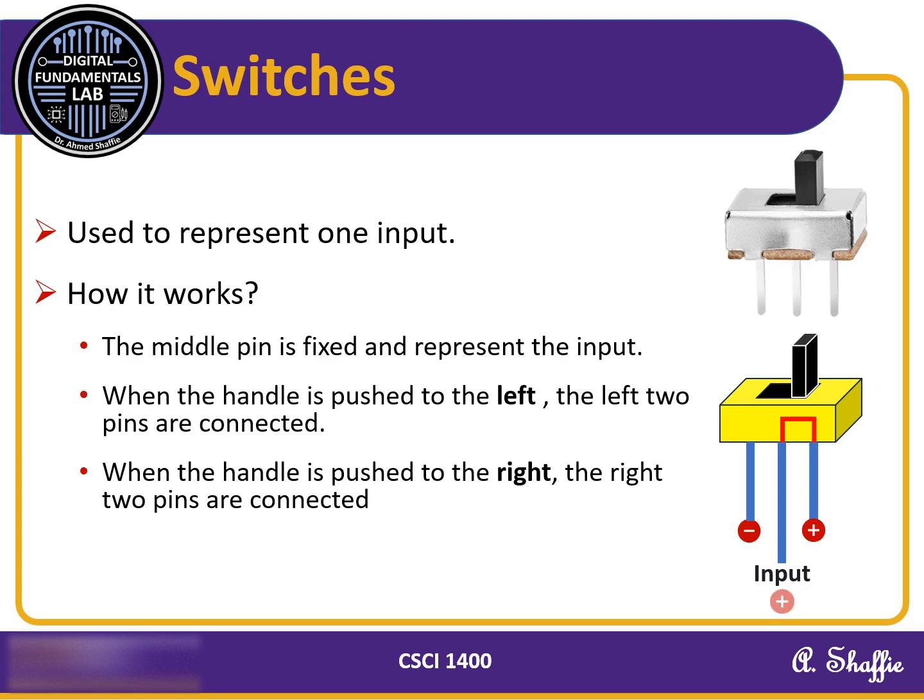Conversely, if the handle is flipped to the left, the input would be 0 because we connect the middle pin to the left one, which means the input value should be 0. By understanding how to properly connect and use switches, you will be able to control the inputs of your digital circuits effectively.